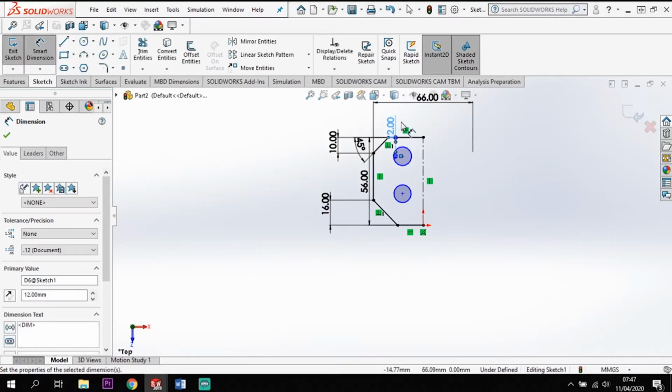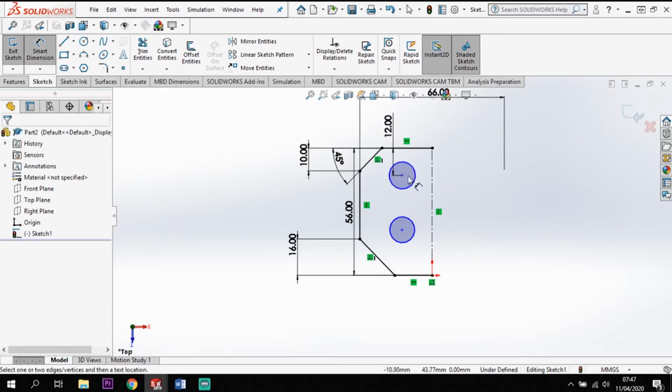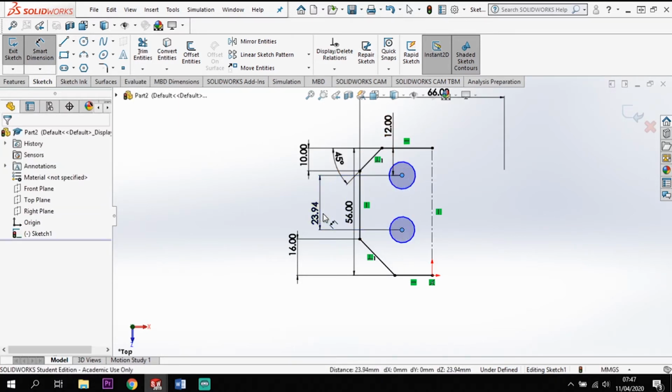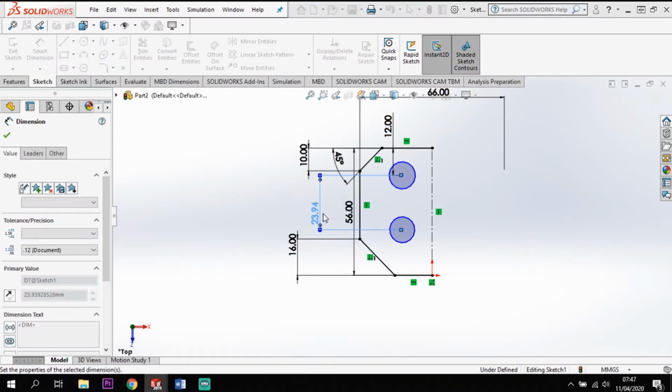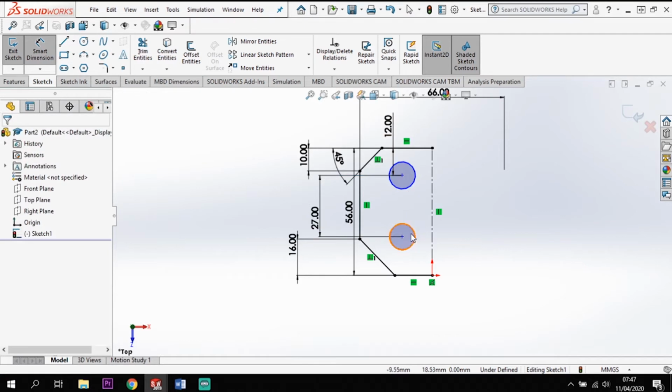So you can just see that dimension there. So from the centre of the circle out to this back edge, 12 mil. And then the distance from the centre of that circle to the next one is going to be 27. Given me the separation of the two circles there.